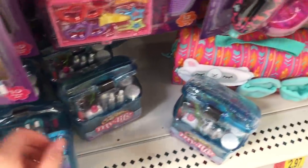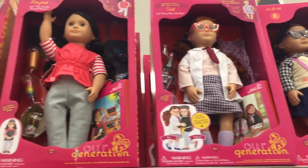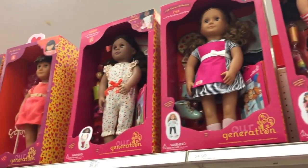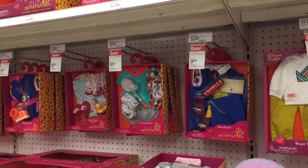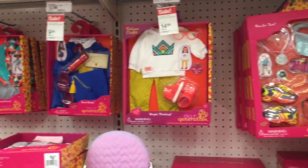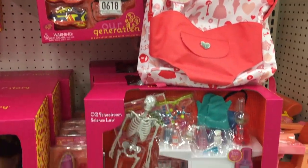Now it is time to leave Walmart and we'll be heading over to Target to see the Our Generation dolls. We have just arrived at Target and I'll just be giving a quick overview of some of the items that they have available here. You can see the packaging of the dolls is quite different. There are multiple different accessories included and the outfits are differently packaged as well - they have paper around them and they're not just placed on hangers like the My Life accessories.